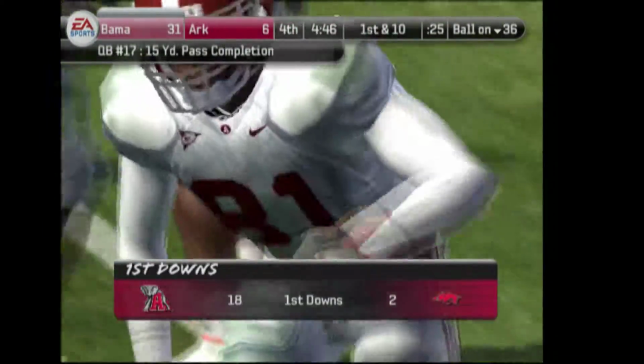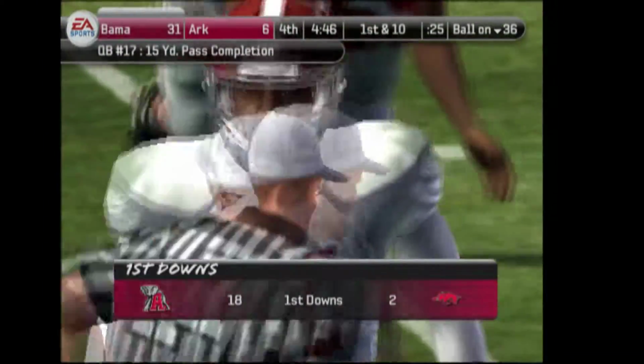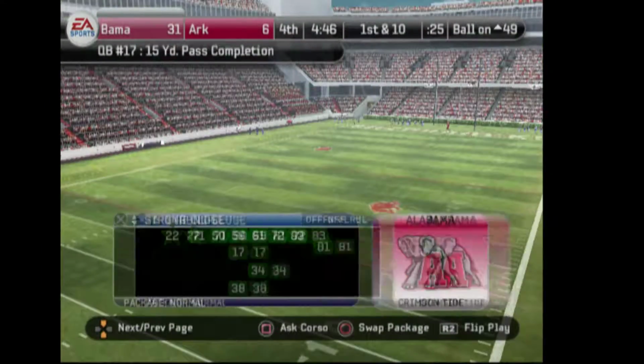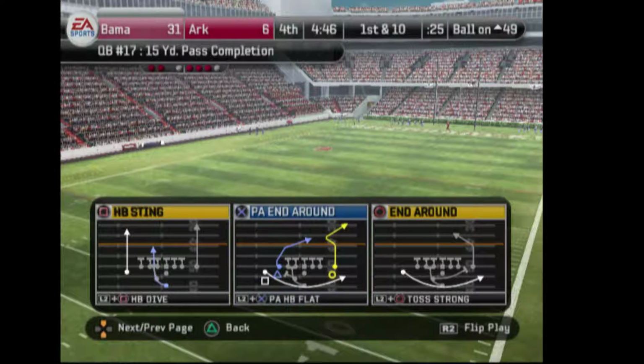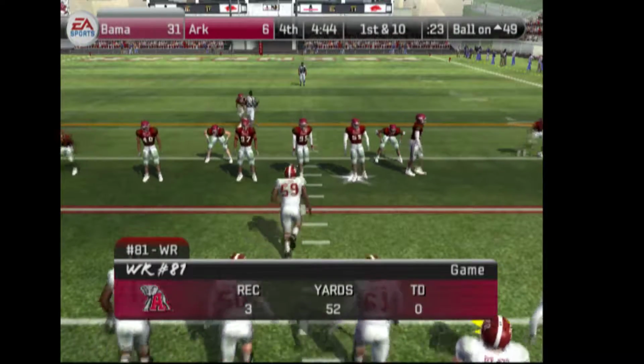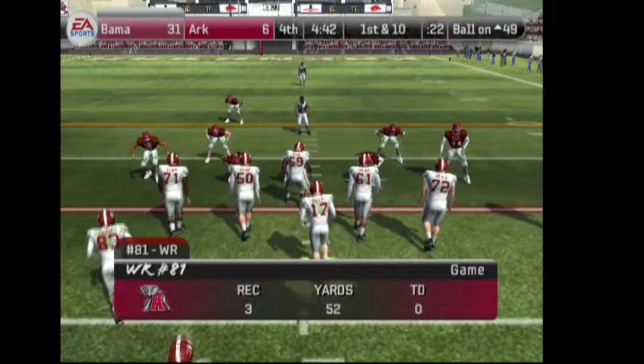How about that pass, fellas? Well, Brad, the defense was coming with the blitz, and that opened some room for these guys to get open. Yeah, and if you're coming with the blitz, you better get to this quarterback. Otherwise, he'll make you pay. We've got a 1st and 10. Ball right around midfield.